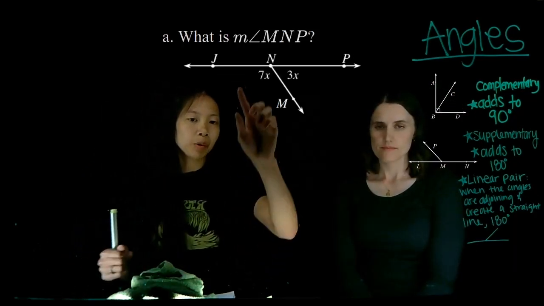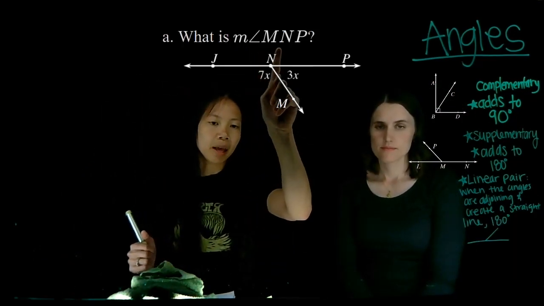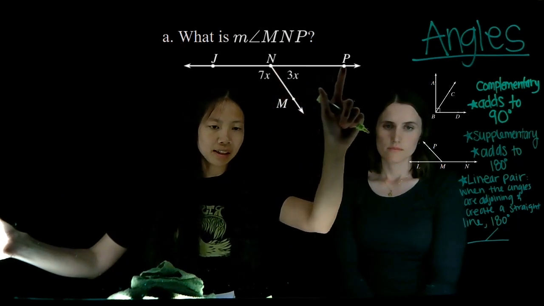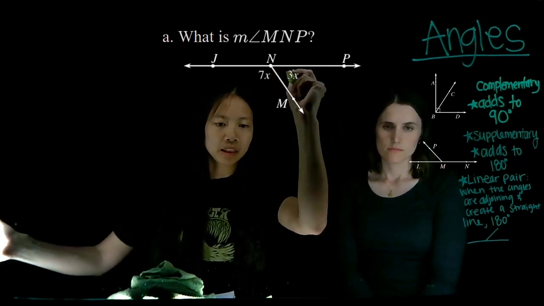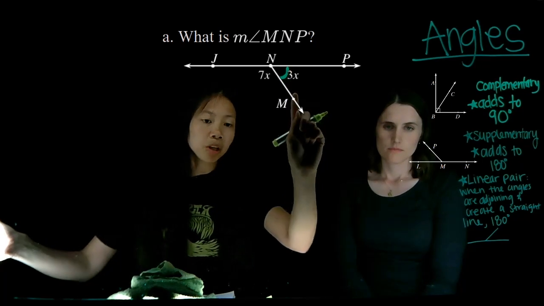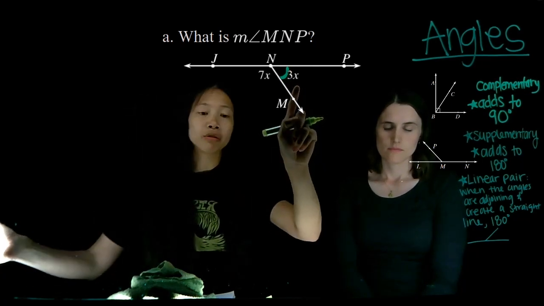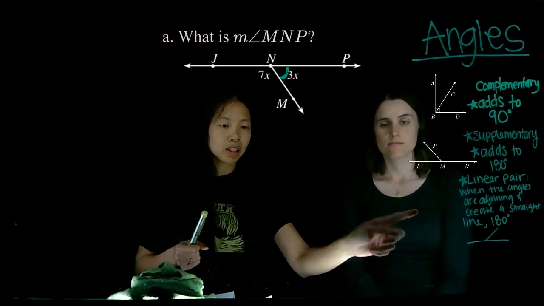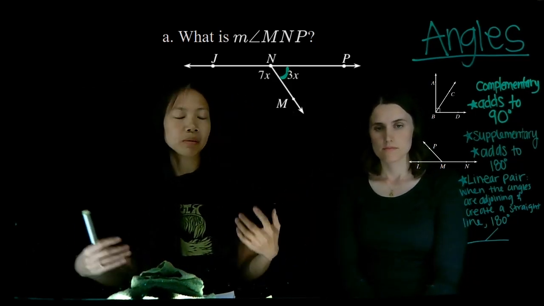Here in this example, we want to find the measure of angle MNP. MNP, looking at our picture here, is this angle right here. So we know it is 3x, but 3x is not the measure of our angle. The measure of our angle is how many degrees it is. So we need to solve for x. Luckily, we can use our angle relationships over here to figure out what kind of equation we can set up in order to solve for x.